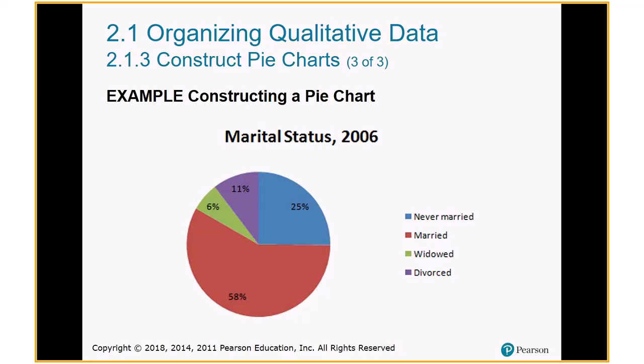Okay, so if I said the n is equal to 1,500, how many people are divorced? You'd multiply 1,500 by 0.11. Now this is going to be on any test that you take. Okay? Because any industry, any business, or any profession, they want to know if you can read a bar chart, and they want to know if you can read a pie chart. So make sure you know how to read one.